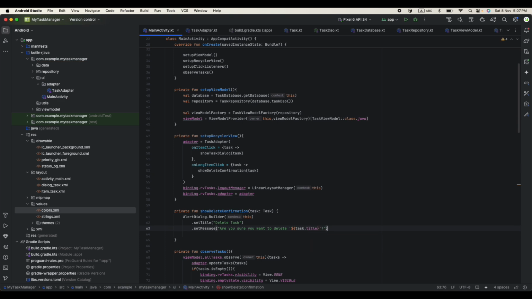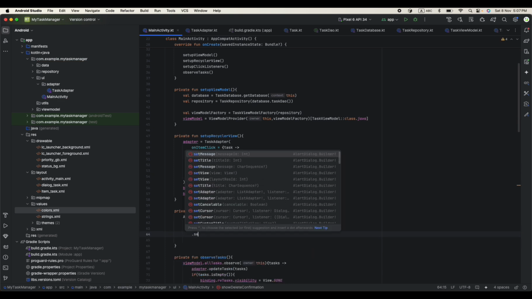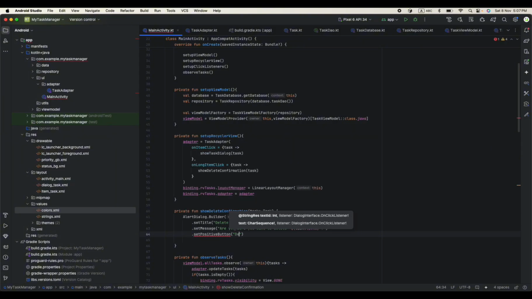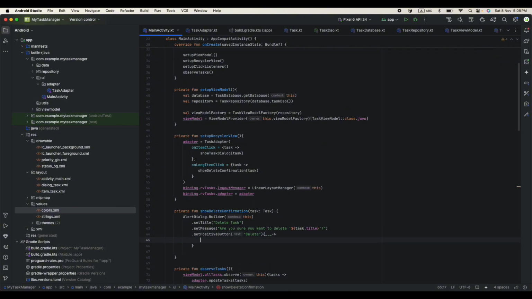And then dot set positive button, and here we say delete, and on click listener, what should be done: underscore, again underscore, and then unit, and this one is view model delete task.